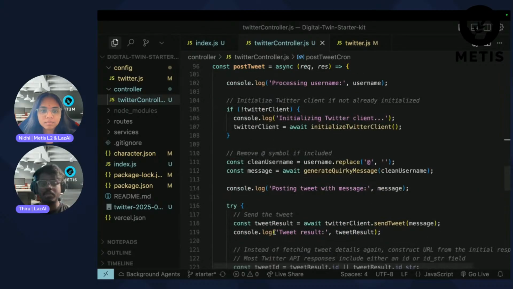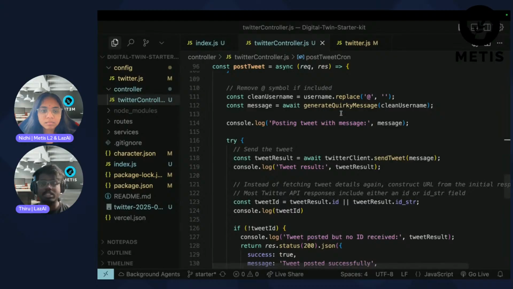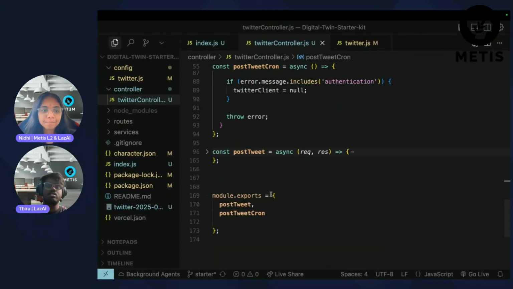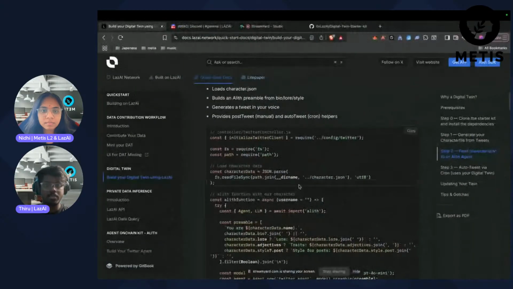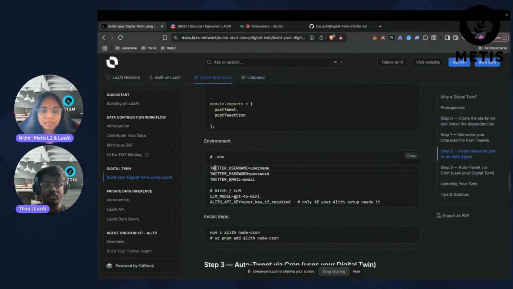The same implementation, the same Twitter client, the same send message, the message is created in a similar way. You just need to use it through the API. I just want to provide some resources where you can use it through the API as well. We have the controller. The next step is we need an env.